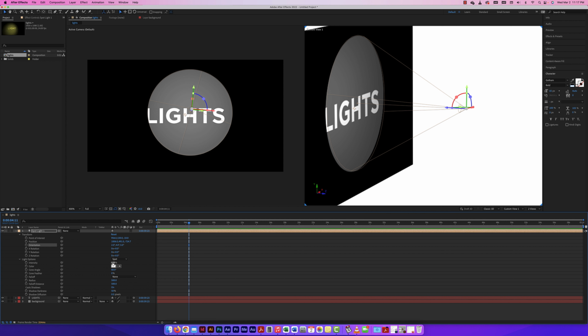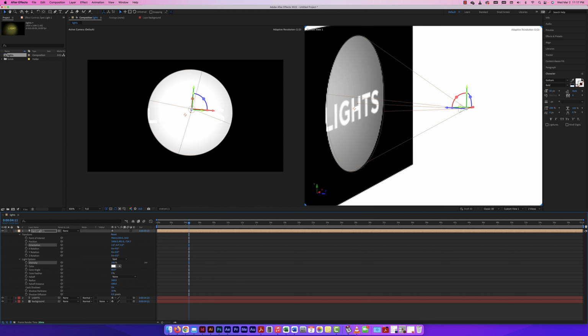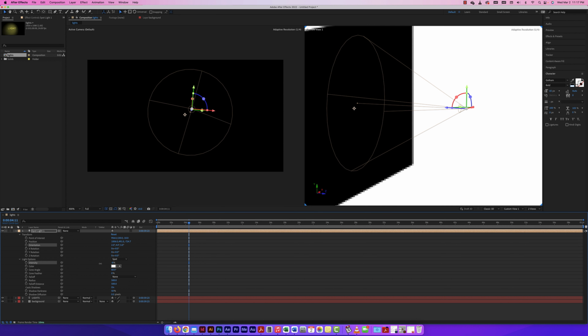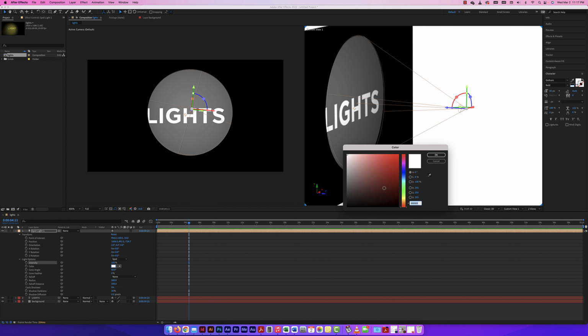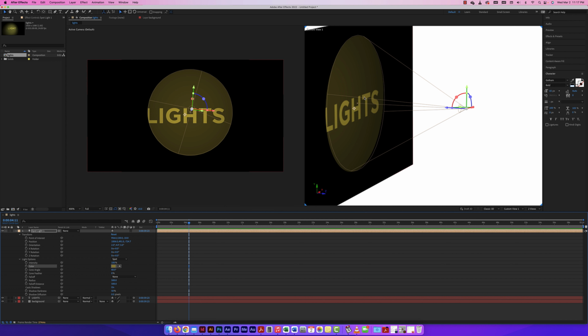So light intensity, we could go above 100% and really blow it out, make it a very large exposure, or underexposed. We can go under that, so let's keep it back to 100. Color, I could change up the color. If I change it to say a warmer color, a warmer tone, like that, well, it interacts with this actual object and the background. This is what I'm seeing right now.